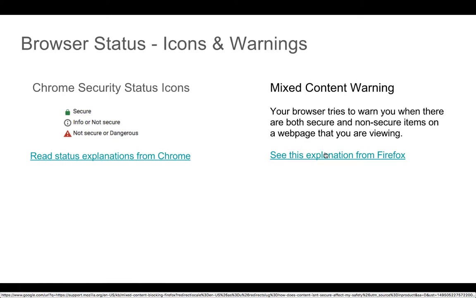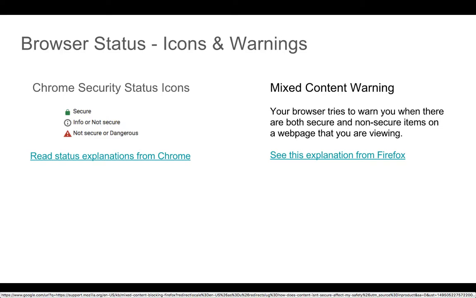Yeah, anything embedded. Let's say you have a video that's hosted somewhere and it's embedded into the content area of the page. Even though the entire web page is HTTPS, that video content is not. So anything that's embedded will give you a mixed content warning.